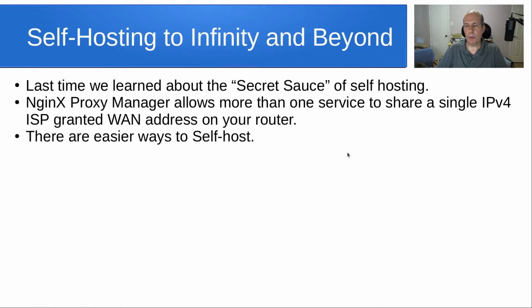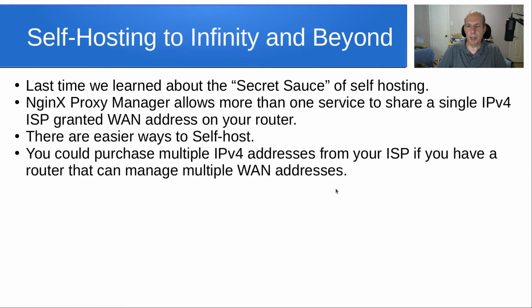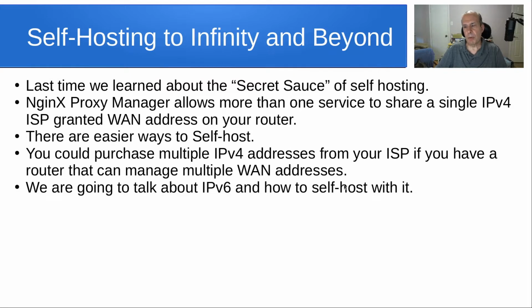So there are easier ways to self-host. One of those ways is you could purchase multiple IPv4 addresses from your ISP if you have a router that can manage multiple WAN addresses. And in that way you could have one WAN address that would go to every self-hosted application. But we're going to talk about IPv6 and how to self-host with IPv6.